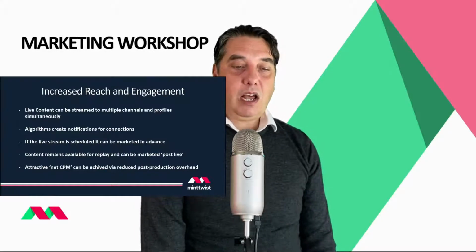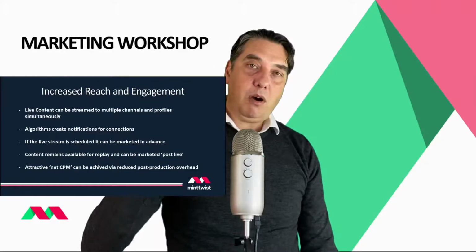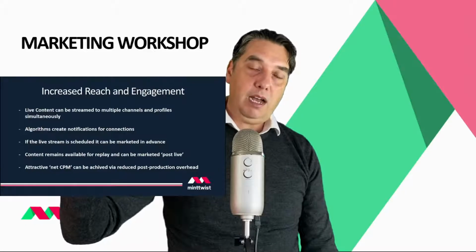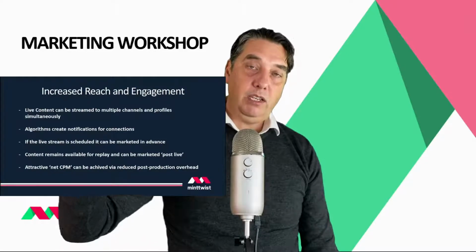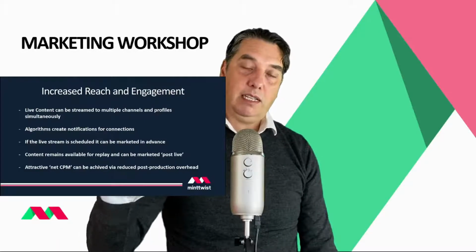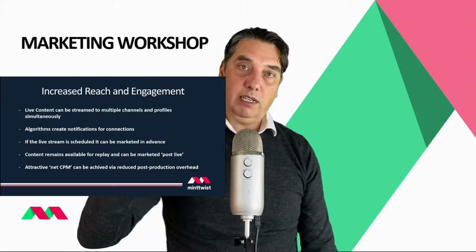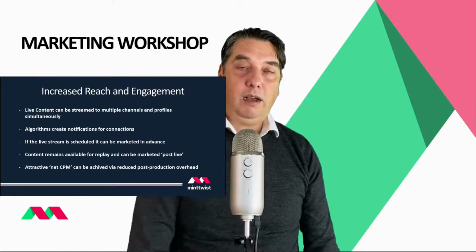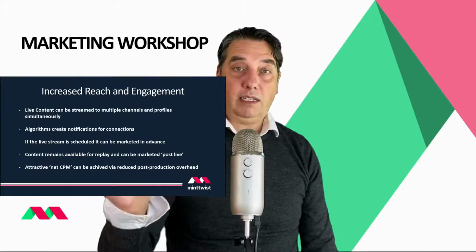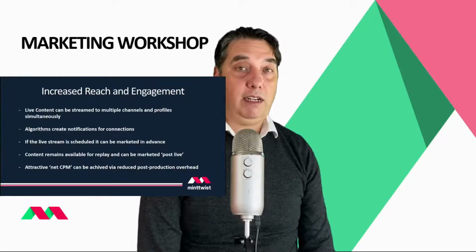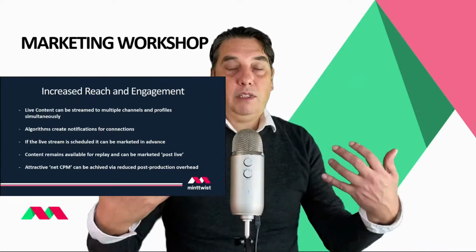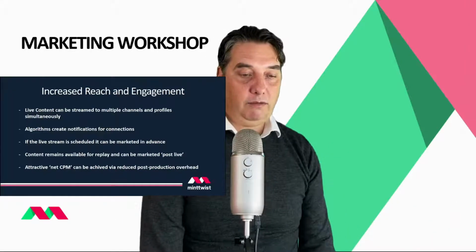Okay, so the live stream can be scheduled and marketed in advance. So we touched on this when we talk about events. We can set up a live stream event in YouTube and in Facebook. It's very easy to do this now. And then we can market that particular URL. So we can get users to sign up for notifications and link to that piece of content by sharing that URL. And we can do that via email marketing, social media marketing, and so on and so forth.